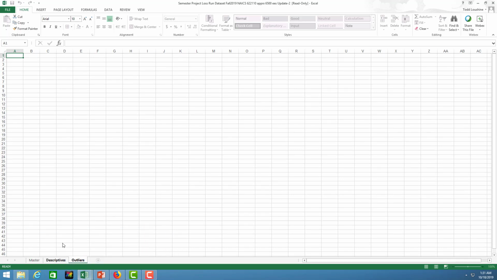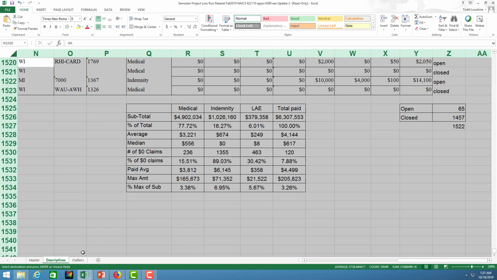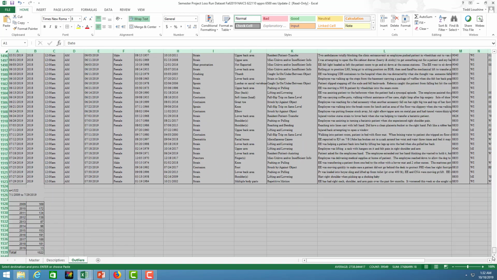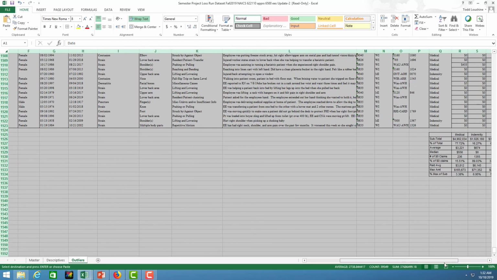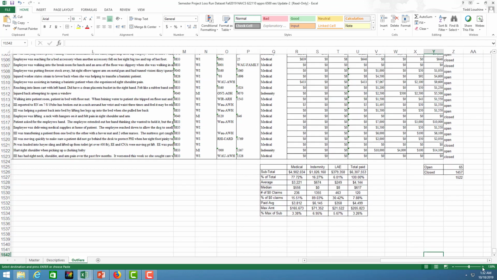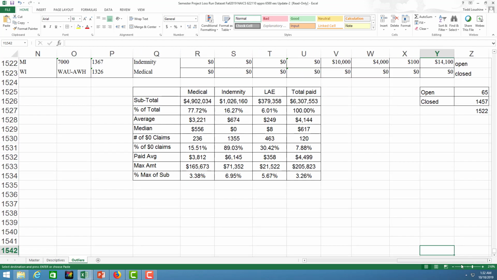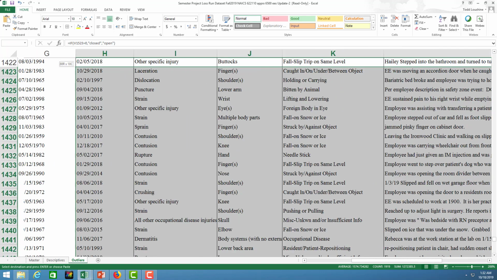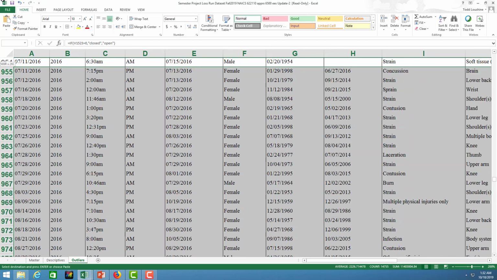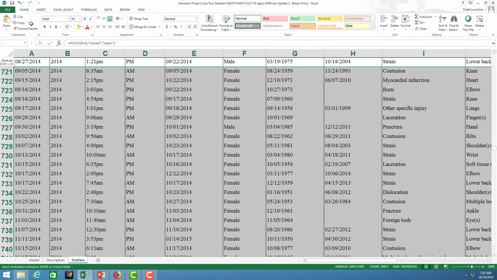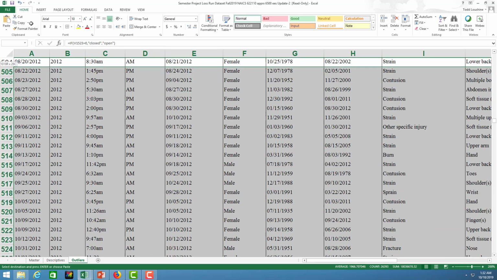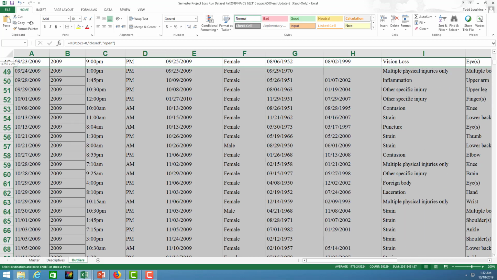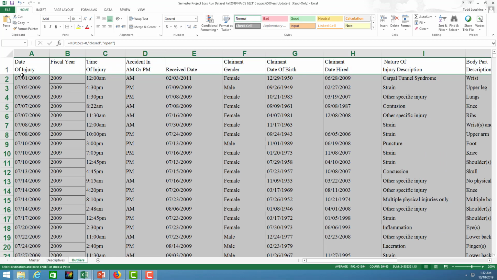So I'm going to bring over the entire descriptives data set. And I'm going to keep all this stuff down here, which means I have to manually highlight, not a cool thing by any means, but I don't want to get rid of this stuff because it's actually going to become important. So I have to click on the bottom left and then I just drag it. I'm holding down the left button on the mouse and I'm just dragging, highlighting all of the data itself. And what I'm going to do is then try to sort by the header. Now, I could delete everything down below, but the problem is I want it there, and I'll show you why.